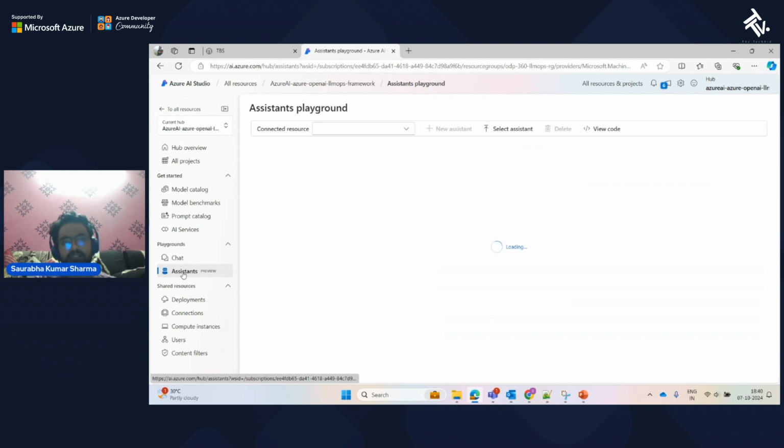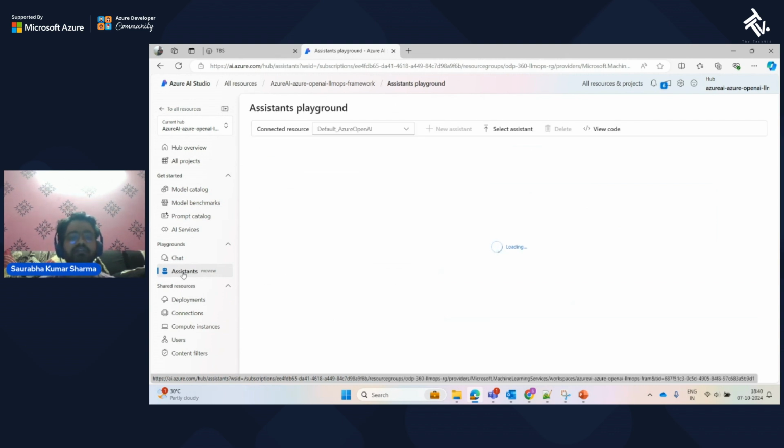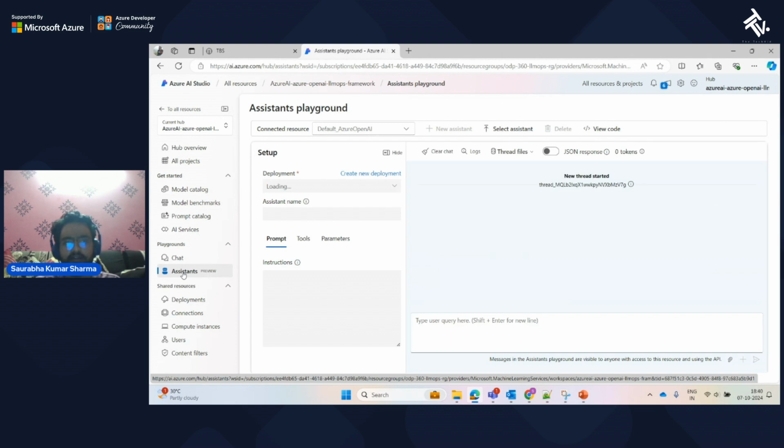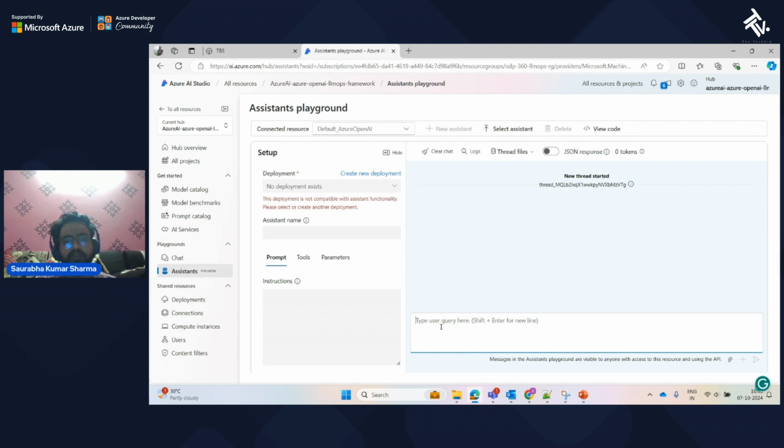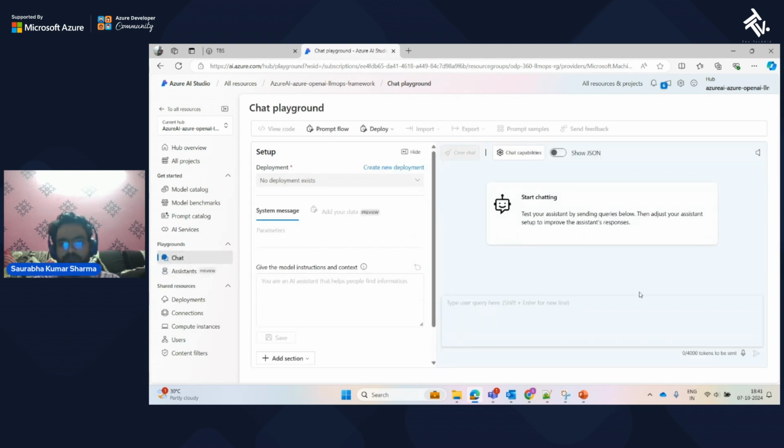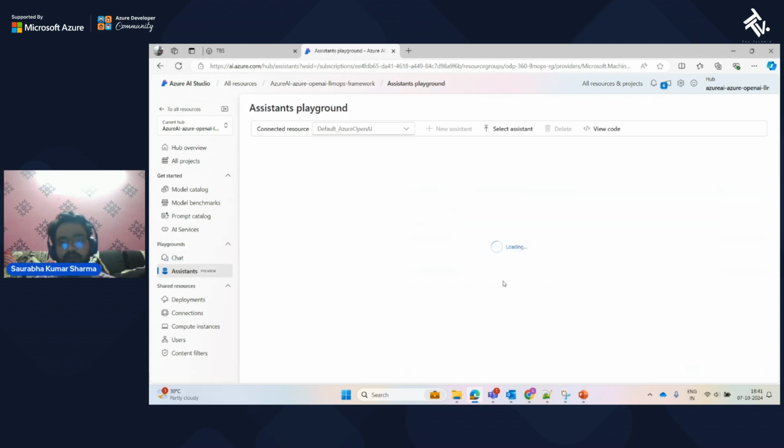Next one would be the assistant. Assistant playground is just like a copilot kind of thing. Chat and assistant are exactly the same, but the difference is that after the deployment, if you want to ask something, then based on your query, it will give you the result. It is some sort of a codex kind of thing. So what is the difference between chat and assistant? On the chat side, you can ask anything, like completion, summarization, generation of image or something. But in assistant, it will not generate the image basically.